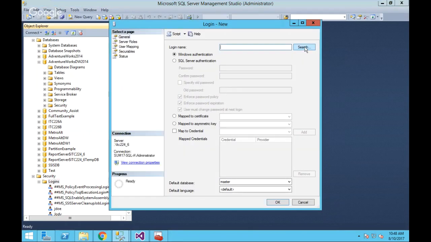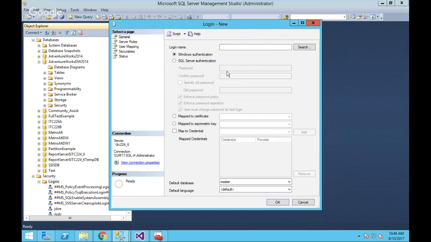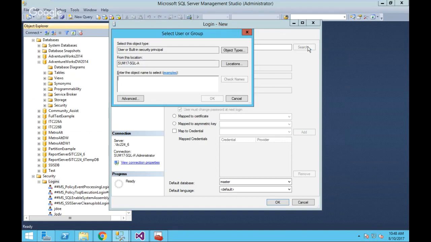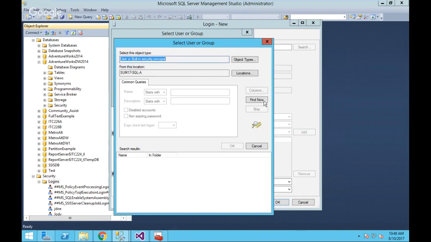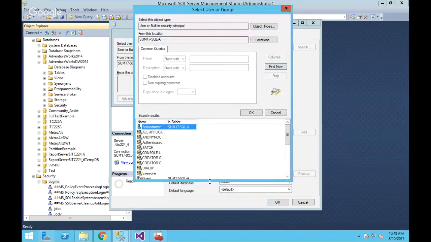I'm going to search. So once I have a new login, I'm going to do search. Object types are user, built in. I'm going to click on advanced, find now. And it will give you a list of all of these. And what I want, we said local service. I see it there. So what we want is local service.